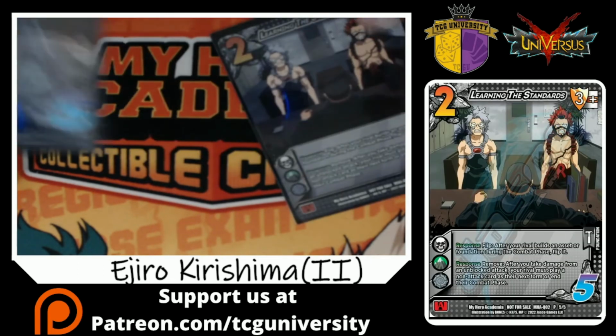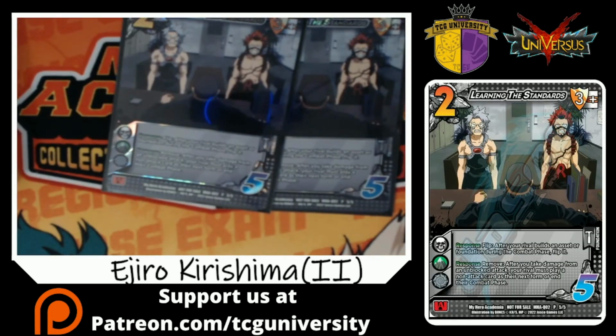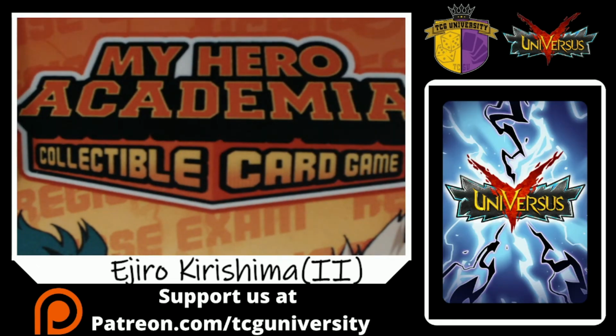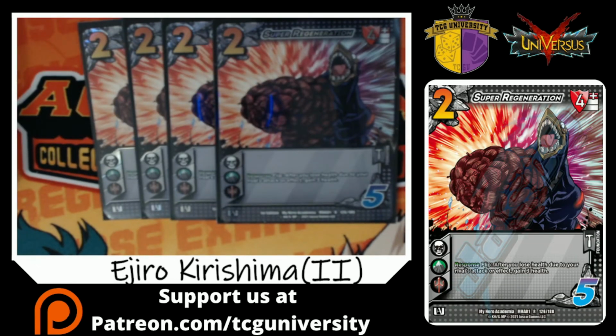2 copies of Learning the Standards in case we want to flip things, or we just don't want them to continue on their attack string and combo cool things. We're playing Under Earth. This card's nuts, Under Earth. We play 4 copies of Super Regen.